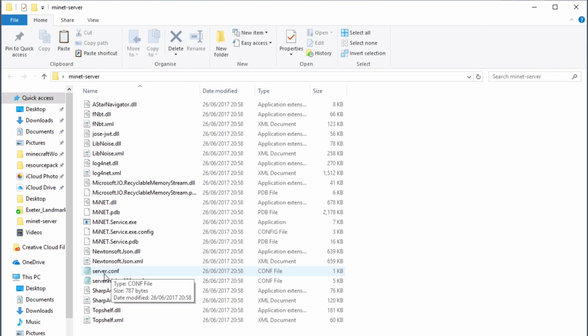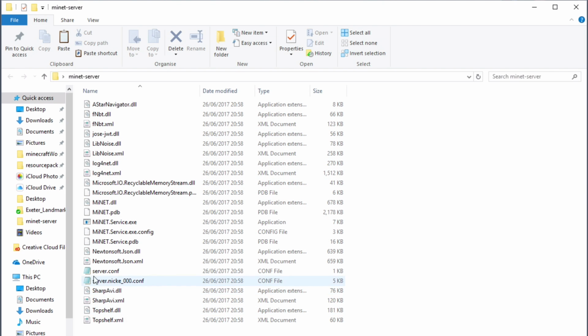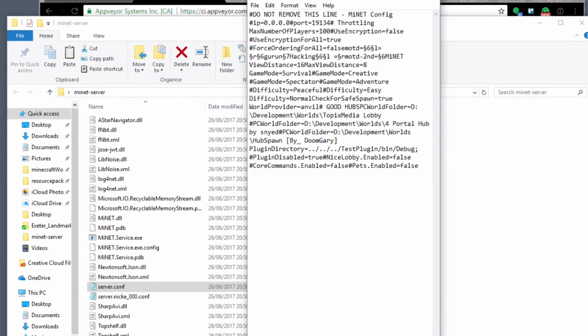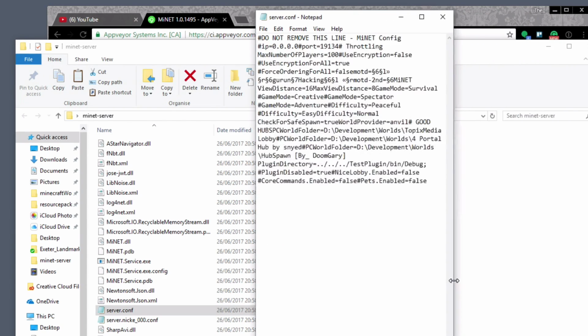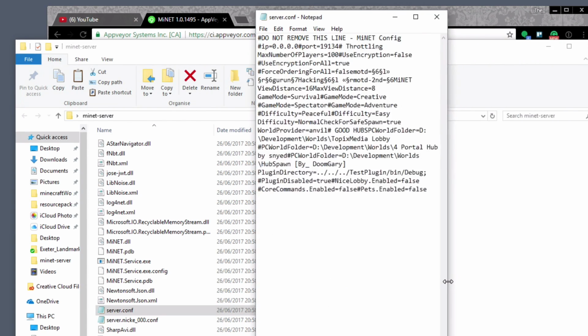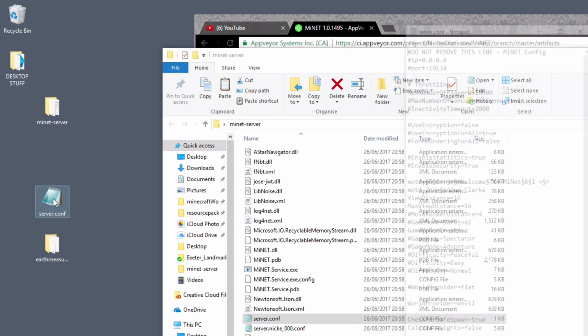We see a server config file down here, and some other bits and pieces that, to be honest, I haven't got a clue how all this works. But the thing that is interesting is the server config file. Now, if I double click that server config file, it looks like this, unless we've got a program to put it into any meaningful display. What we actually want it to look like is this.